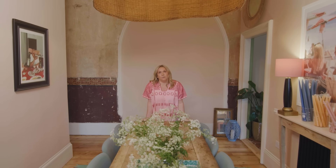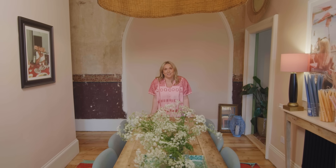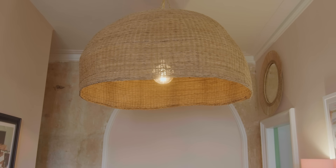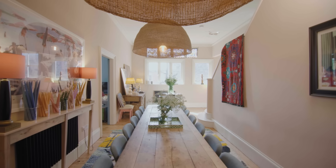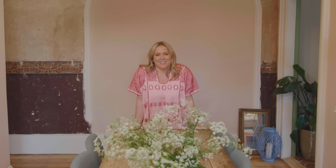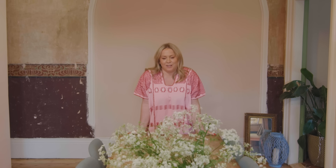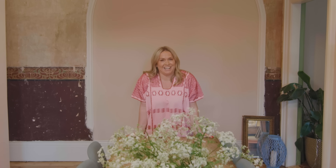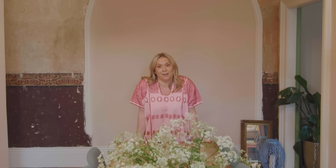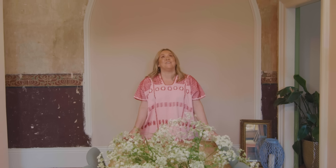I knew with this level of space that we needed some really big light fittings. I was scrolling Pinterest and saw these giant rattan lamps, which after a lot of internet stalking I discovered were made in Malawi. Much to Ollie and my partner's bafflement, we got them shipped here in a container. When they arrived the builders let us know — we were off site — that they couldn't get them through the front door, so they had to take the front door off to get them in. Our electrician actually left the site and never came back on the day they were hung because he hated putting them up so much, so we had to find a new electrician. But I think it was worth it — they look really good and they're very dramatic.